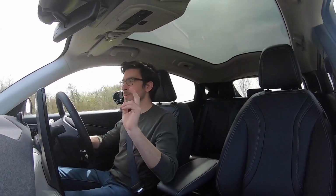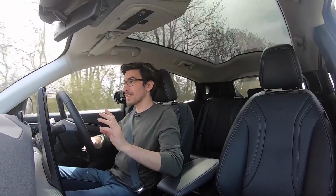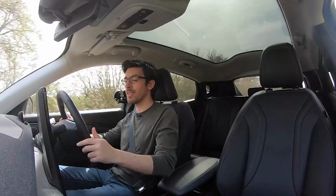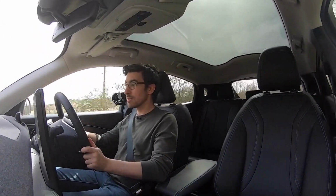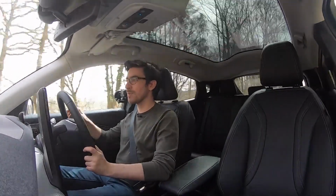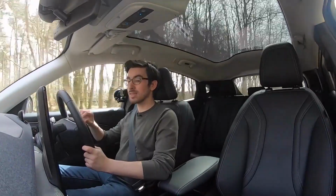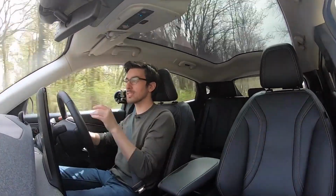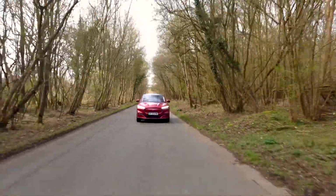So at the moment I've got it in whisper mode, which is where it's basically as quiet and as relaxed as it can be. Active gives you a bit of a balance, and then there's untamed, which we did earlier to get some skids in it, which, I mean, it feels really quick if you do that. And there's also a fake V8 sound that plays over the top. I've heard a few people that don't really like it, but personally, I don't mind it. I actually think it's quite nice, and it's really quiet. It's a very, very subtle sound. It just gives the car a bit of character.